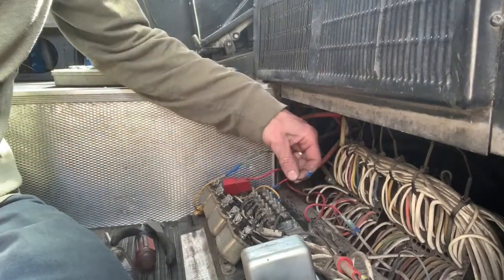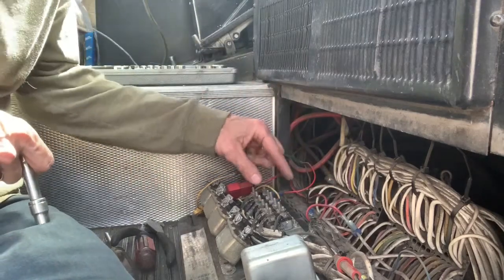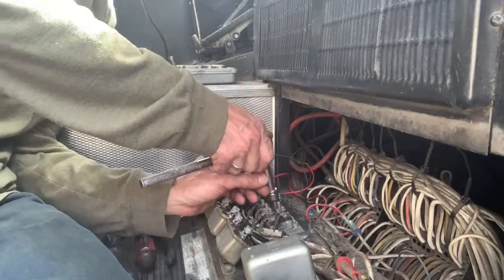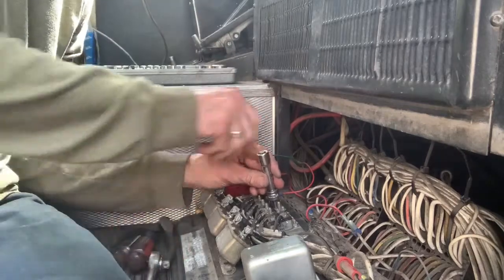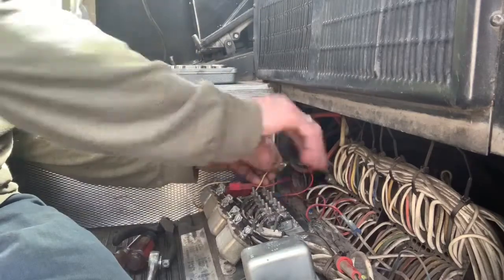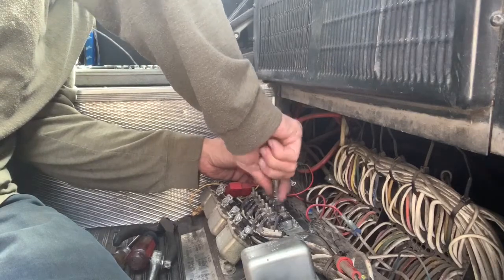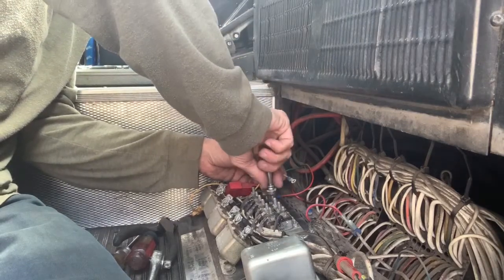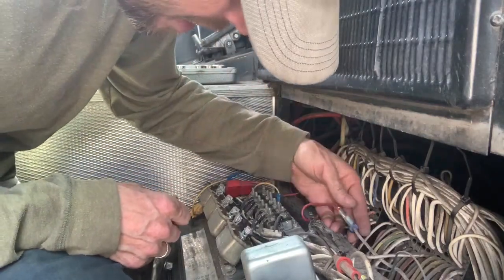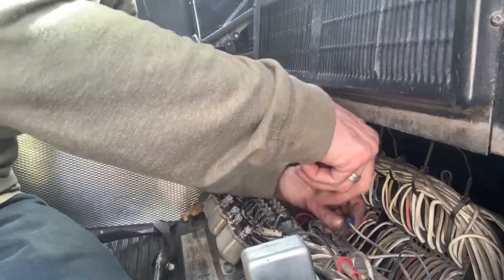So I got the ground off. It was just fastened to one of these piano hinge screws. And now we'll get this one off. And don't worry, I've got the power turned off back at the batteries. Just checking the torque on these. Okay, and we'll see about this. I know these click on there. I don't know if they click right off or not.